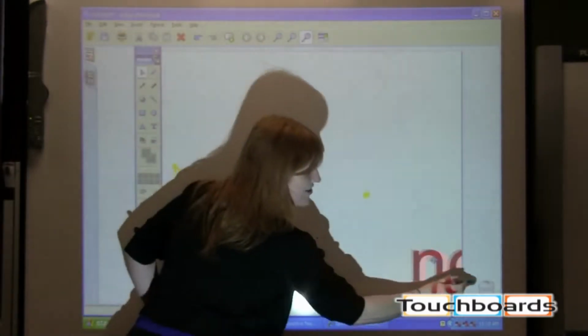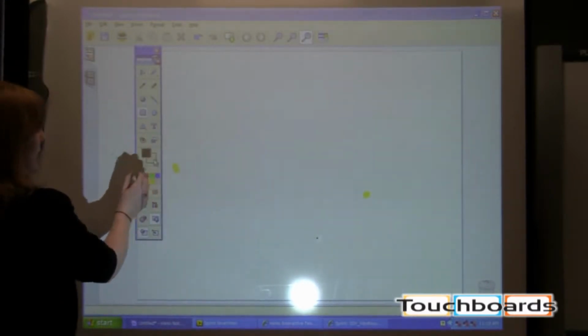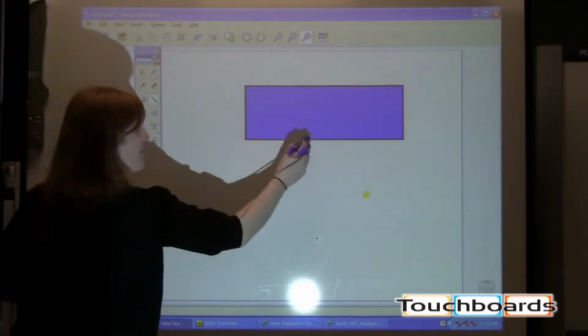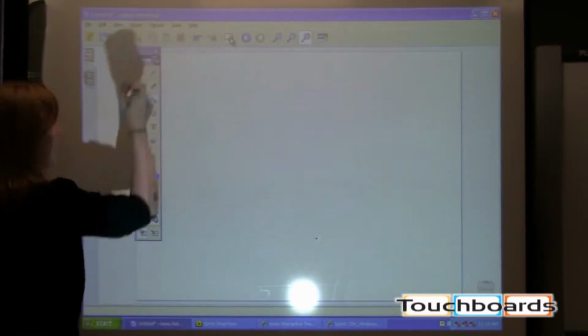Or we have a little trash can in the corner for deleting objects. We also have different shape options. If you want to create graphic organizers and things of that nature, you can go through and very quickly create that. You can choose the border color as well as the inside color for any of these objects.